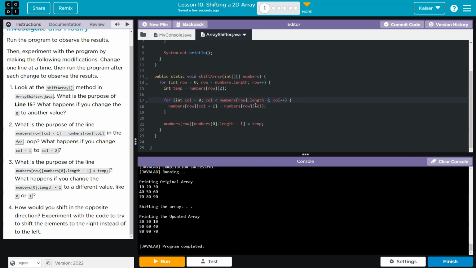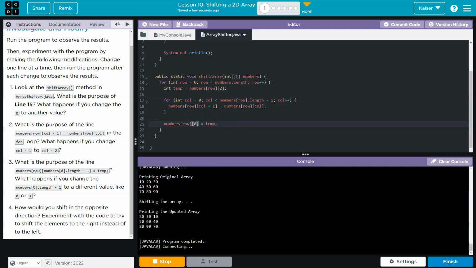Now here I need to be careful though because I need to subtract 1. If I don't subtract 1, since I'm going up 1 by the column in my loop, I'll hit an error because I'll go past the end of the array, which is problematic. So I want to make sure to subtract 1 up here in the condition of the for loop. And now, oh, I want to start at 0. No, that's correct. Subtract 1, call plus plus. And then instead of doing this length, we're going to want to replace the first value, which should be 0.